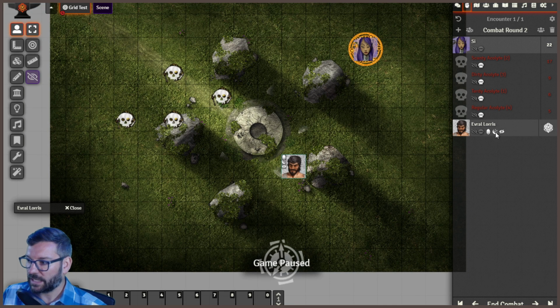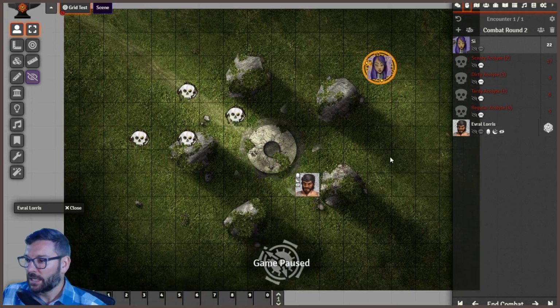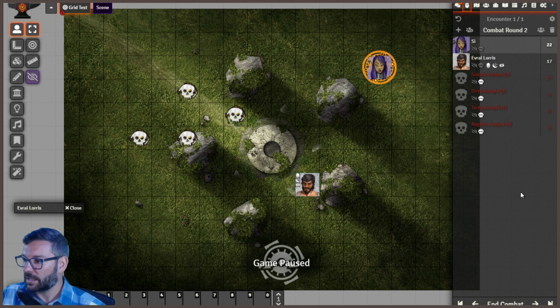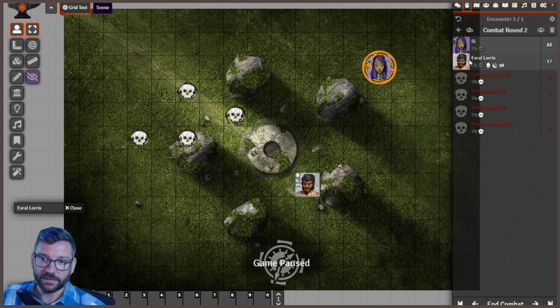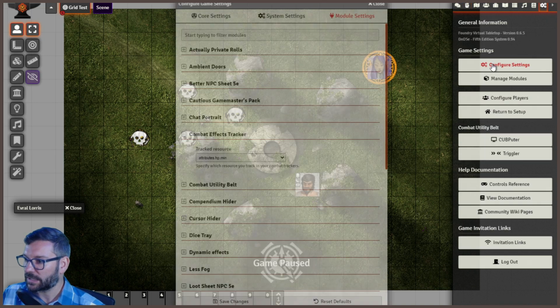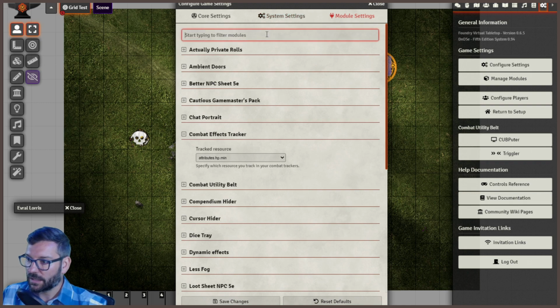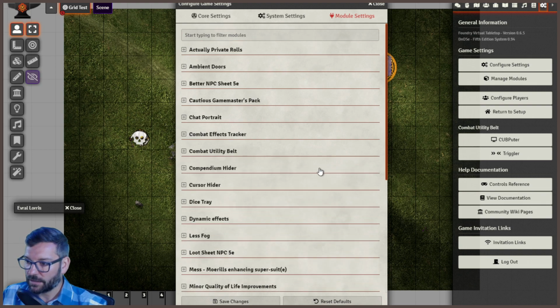So he's blinded, he's asleep, and he's unconscious. Okay. He's in trouble. You see him stack up over here. It's nice from a DM's perspective to know what's going on with that. So let's look in here and see what we can do with it. I don't think there was any other option for that. No, there wasn't. So that's what that is.